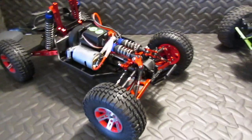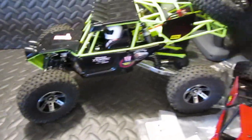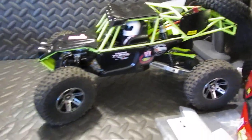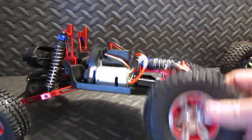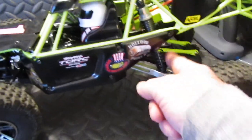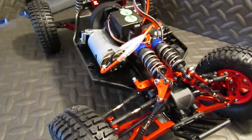And we use these on a little obstacle course where we have a mixture of climbing. We have a couple of high-speed straights, and we just race these out in the backyard for fun. They are just a tremendous amount of fun. I highly recommend them. It's a lot different than just a buggy or a flat-out racer because you have all this articulation. But these, now this one has the modified shocks on it, the shocks you get with the aluminum kit. I really don't like those, so I didn't put it on this one when I did it. I'm leaving the stock shocks in.